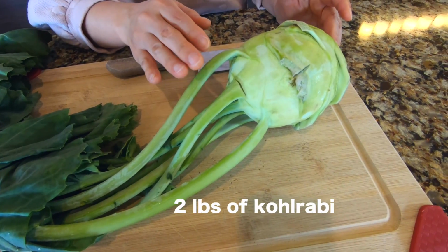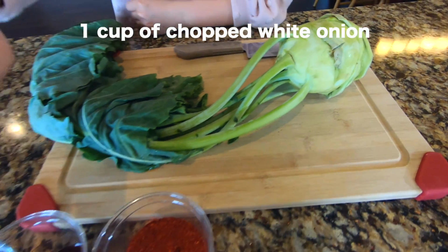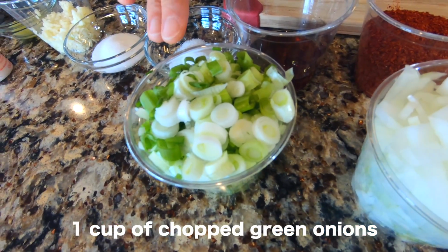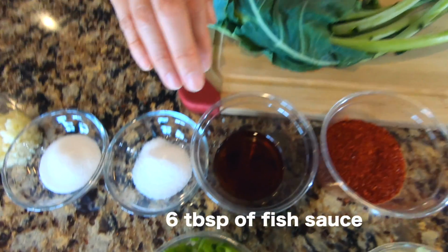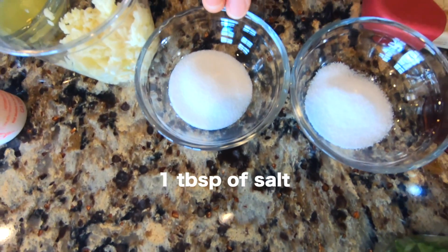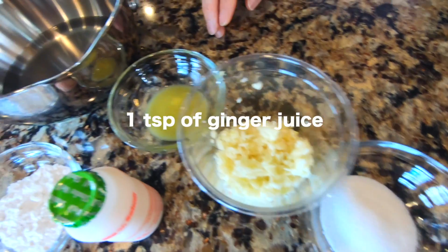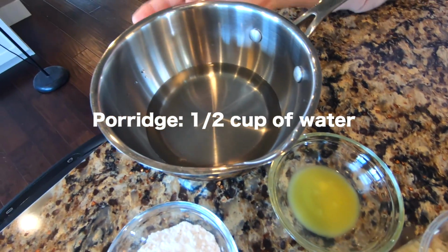First, the ingredient is kohlrabi. Kohlrabi is a mix of a radish and cabbage. You'll also need 1 cup of chopped onion, 1 cup of chopped green onion, half a cup of gochugaru, hot pepper, 6 tablespoons of fish sauce, 1 tablespoon of sugar, 1 tablespoon of salt, about 1/4 cup of garlic, and 1 teaspoon of ginger.